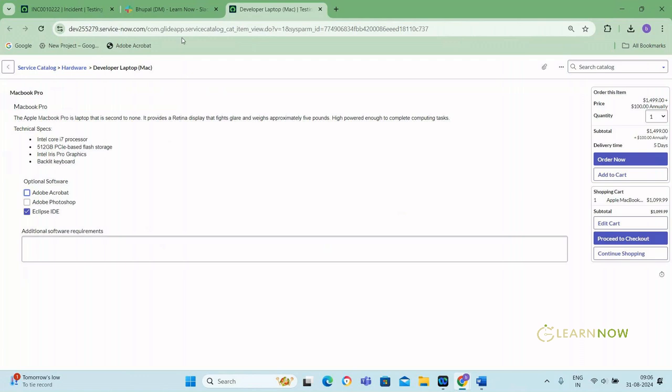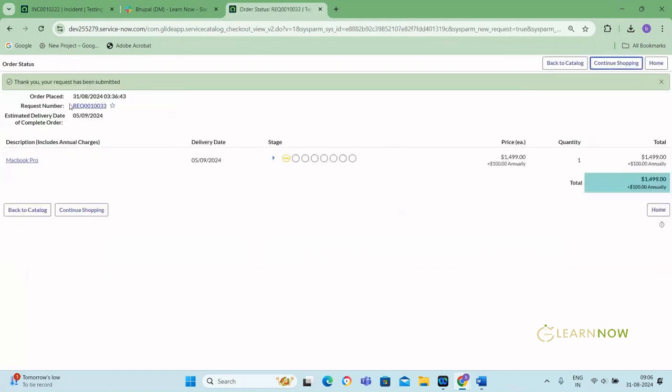Automatically it will come to here. Okay, order now. Just like Amazon, how you do, you can order it and check the procedure, like when you purchase a mobile, one item, just order it. Order now. You see, this is a request he created and I ordered.